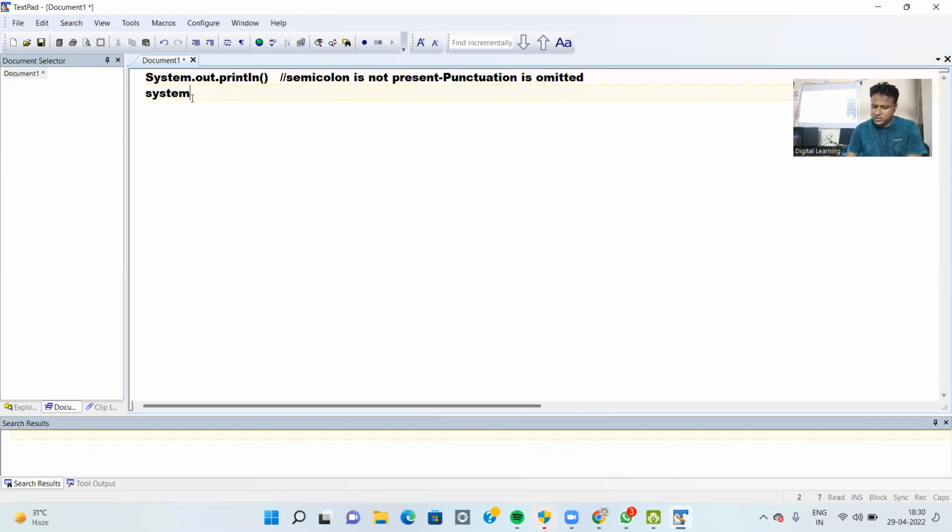So here I write small system. So here keywords are misspelled. Keywords are misspelled. Okay, right? These two examples.